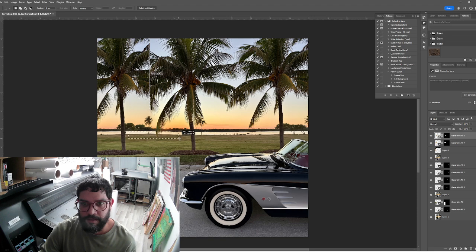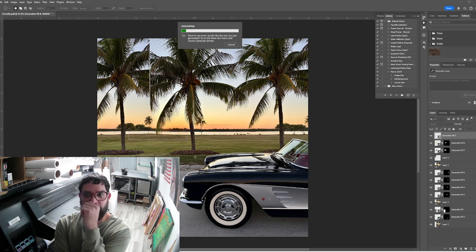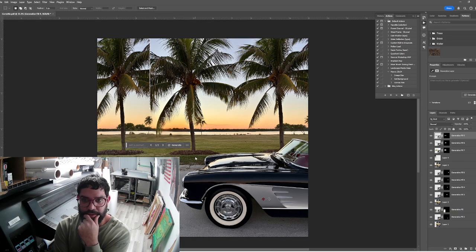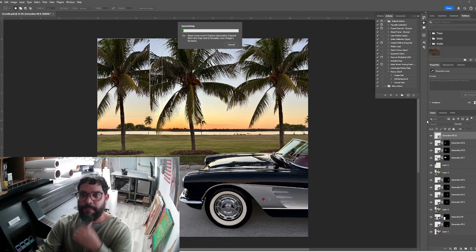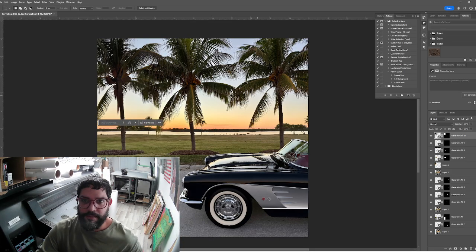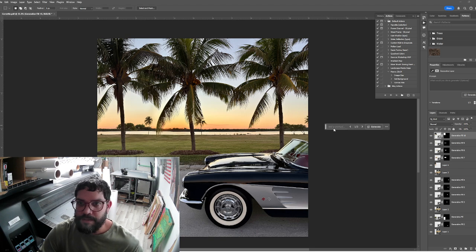And then let's fix this not straight line thing, horizontal plane. No. There we go. Okay. Then we'll select this section, generate. Alright. And that's pretty much how I took care of the palm trees.